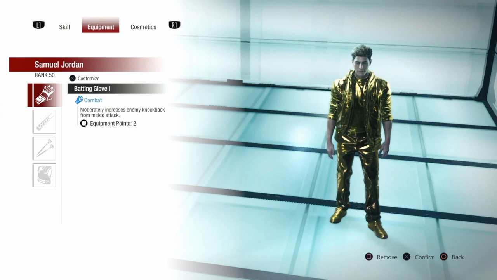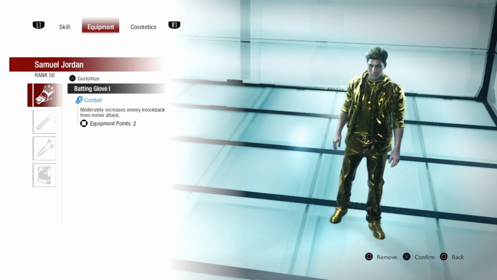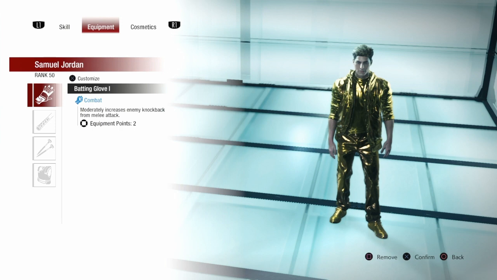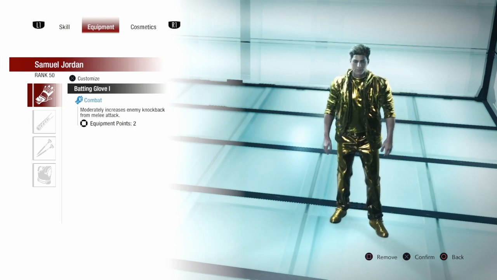Sam already has a built-in knockback, so I wouldn't recommend running this, but I was running it earlier today and I found that with this, along with the dash punch, you trigger finishers quite often, more than you normally would. It's ridiculous. So I'm running batting gloves level 1 because it's already a moderate increase. You don't need the greatly increased one. I feel like that's overkill.